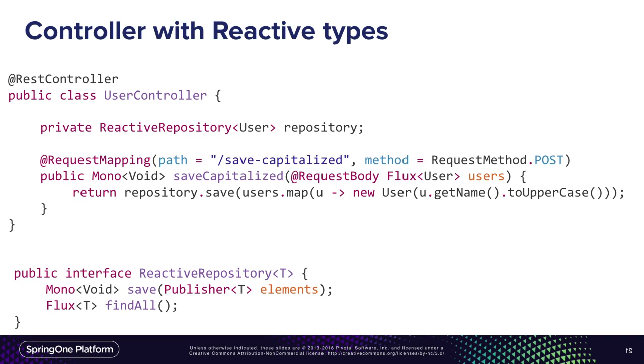But for return values, as I said previously, we want to be able to do something with the return value, to use some operators. We want to communicate the semantics 1 versus n. So generally, in our guidelines, we use a raw publisher as input parameter and the Reactor implementations Mono or Flux as a return value.